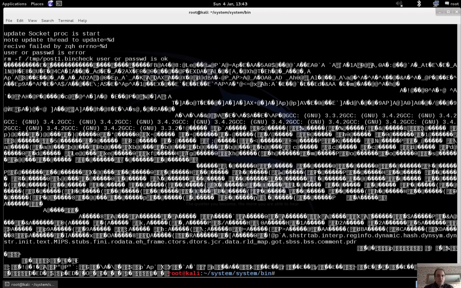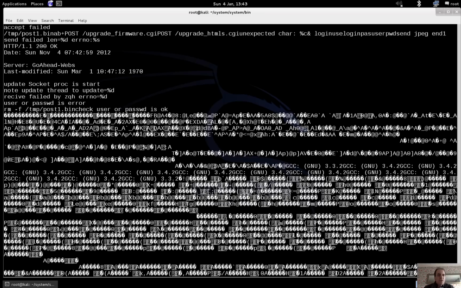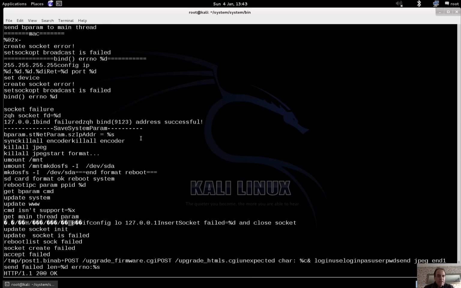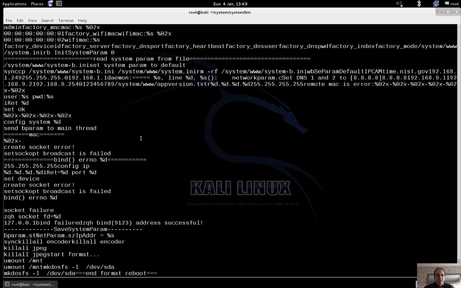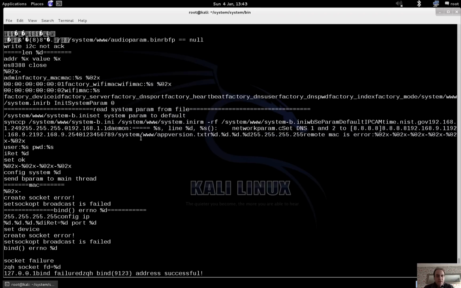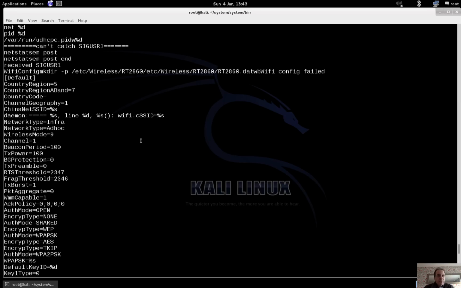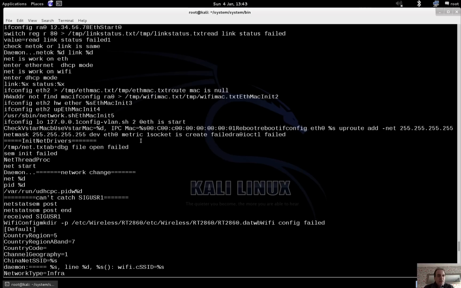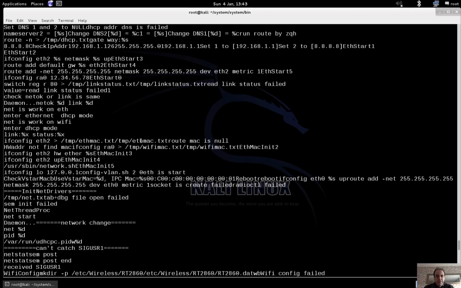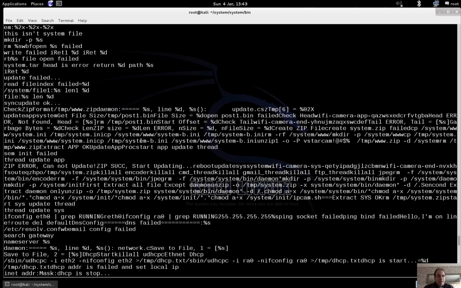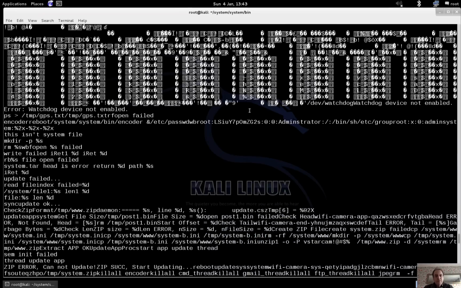Okay, so it looks all gobbledygook because that's the machine code, but you can actually see within it there's a whole lot of messages and things like that inside there that can actually give some details away. So we can actually have a look through that and see if we can find something. And there's an interesting thing there.